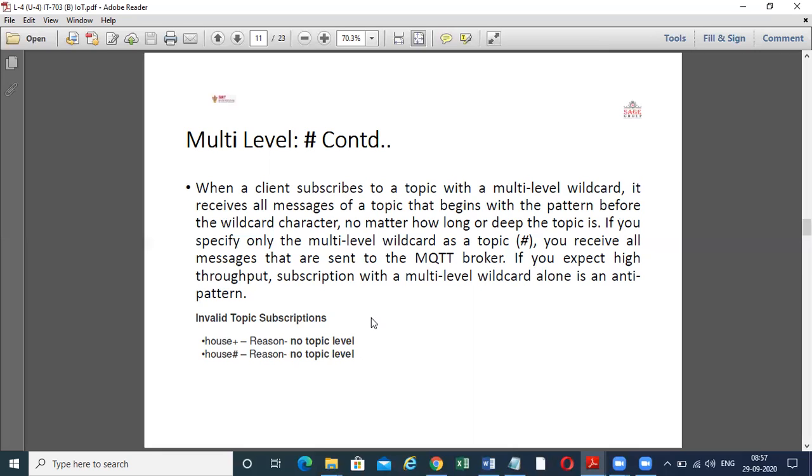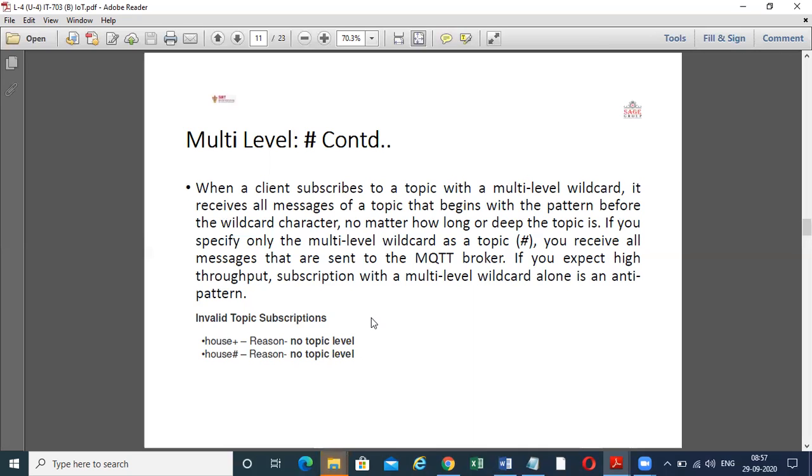Here you receive all the messages that are sent to the MQTT broker if you are using the hash, the multi-level wildcard. If you expect high throughput, a subscription with a multi-level wildcard alone is an anti-pattern.